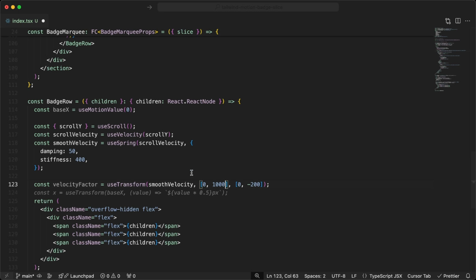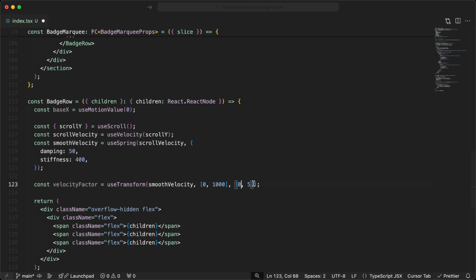So let's start with 0 to 1000 to see how that feels. And then we want to map that to an output of a speed multiplier. So 0 means 0 and 1000 pixels would mean 5 times that speed basically.